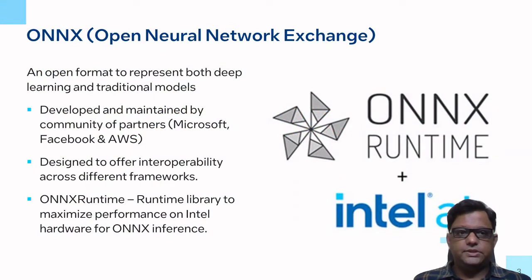So ONNX is an open format built to represent machine learning models. It defines a common set of operators and a common file format to enable use of models with a variety of frameworks, tools, runtimes, and compilers. It was developed and is maintained by a community of partners, including Microsoft, Facebook, and AWS. It supports interoperability of models between different frameworks like PyTorch, TensorFlow, MXNet, to name a few.